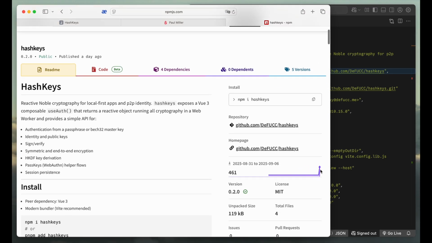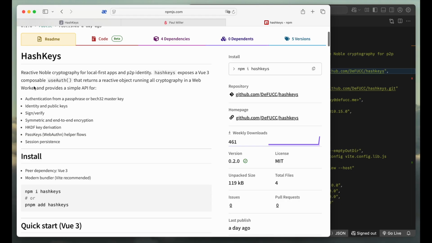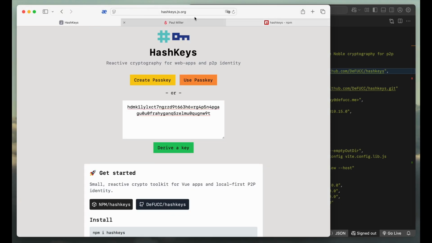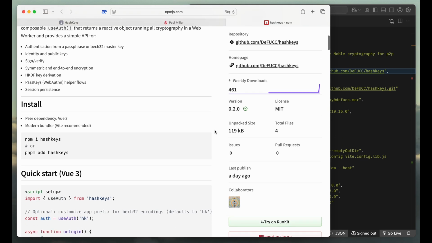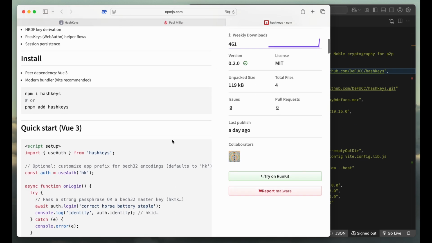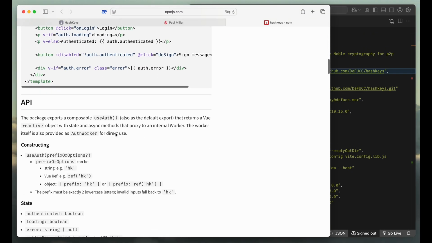We have some downloads already, but it's very new. I just published it, and just got the new domain from js.org. Thank you guys, big respect for this. I can acquire this namespace and get a few domains for these beautiful projects. So here is an example of code, how you can run it.